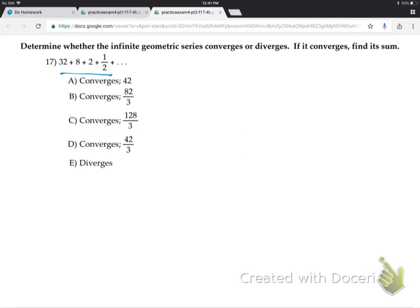Okay, so see how they're adding them up? And it even says infinite geometric series. So which formula do you think we're going to use if it's infinite geometric? S of infinity, A1 over 1 minus R. Yeah, A1 over 1 minus R.